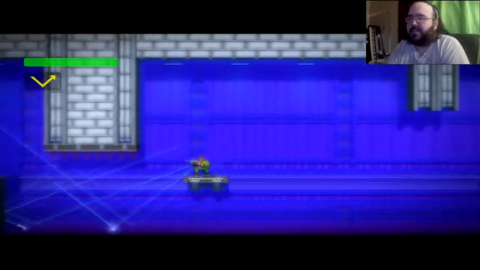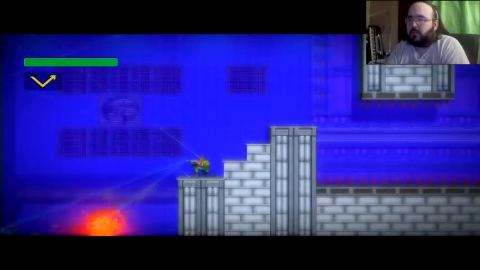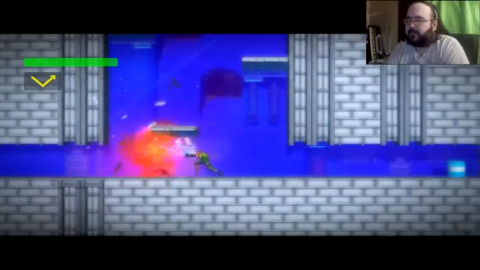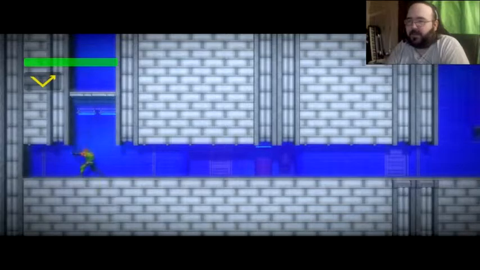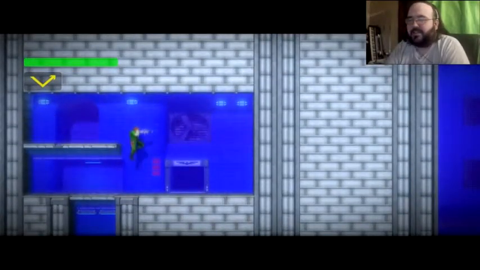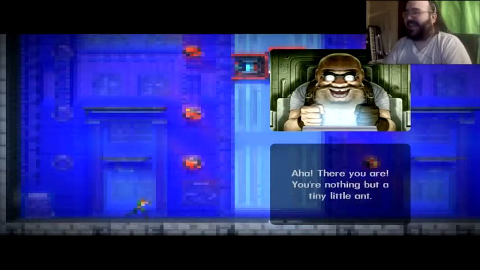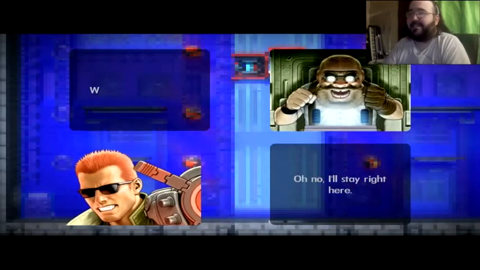Anyway, you want to make sure the vector gun is going, because as you can see, we have enemies going around, going everywhere. Woot! Yeah, no. You're not shooting me today. Hey, buddy. How you doing? I don't care about your rocket launcher. I'll just throw you against the wall. Alright, machine gun time. There you are! You're nothing but a tiny little ant! Let's see how cocky you are when I've pulled you down. Oh no, I'll stay right here. We'll see about that.